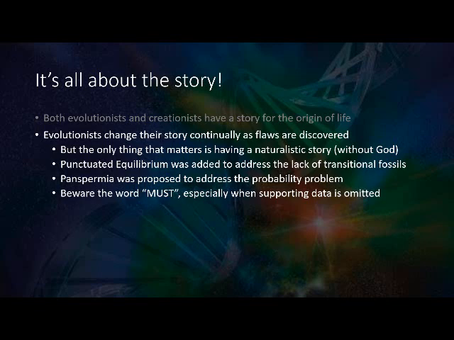I would caution you to beware the use of the word "must," especially when there's no supporting data to go with it. When you hear somebody say "it must be," it's quite possible that there is no evidence at all, and what they're really saying is, in order for my theory, for my belief system to be true, this must have happened. So since we don't find any transitional fossils, a group of animals must have gone off into a corner somewhere and quickly evolved so that they didn't leave fossils. That's the kind of way you'll see the word "must" used.